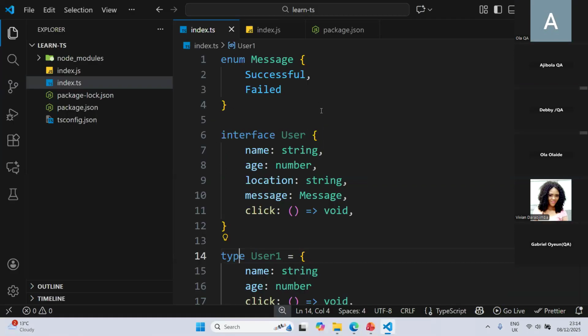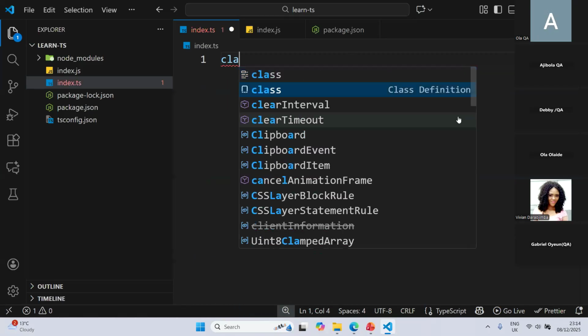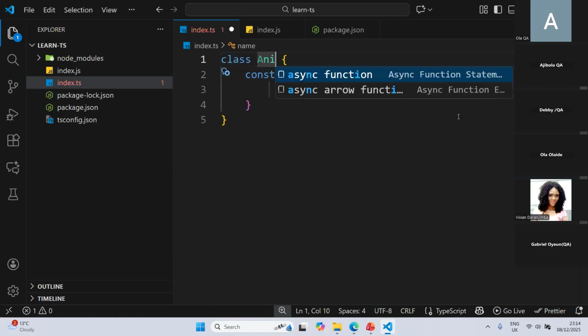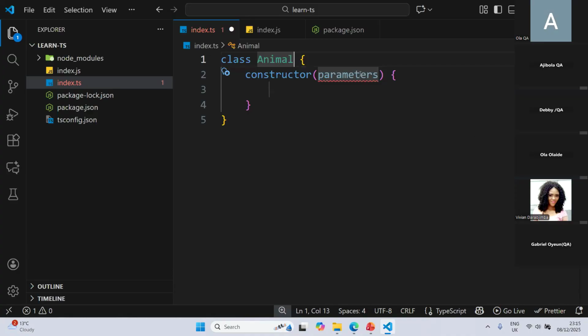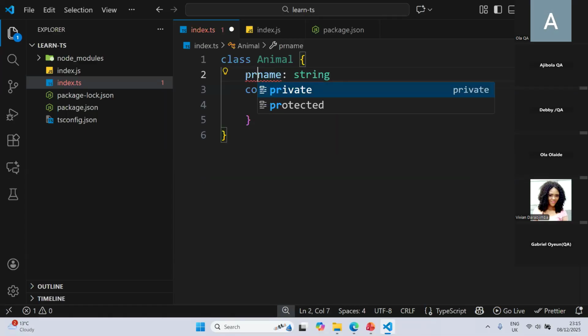I'm going to remove this now. I'm going to start with a class called animal. Our constructor takes a parameter. So an animal can have a name of type string, right? And this name is going to be private, because we don't, let's leave it as public first.